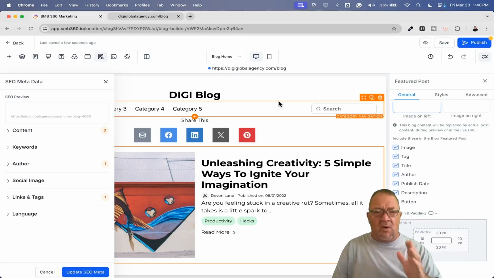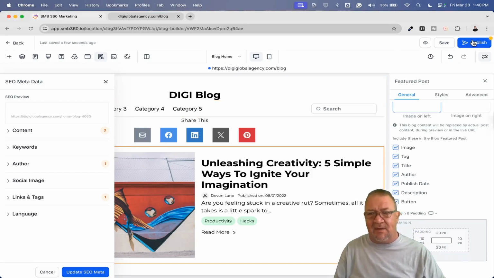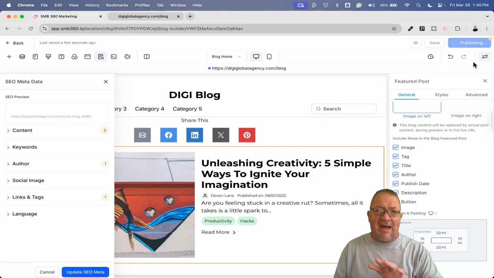So this is a way you can work on a site, work on a page, work on your blog, get it to where you want to, save all the changes. And then when you're ready to deploy it, then you come here and click on the publish button. The publish button now takes the saved changes and pushes it out to the actual site.